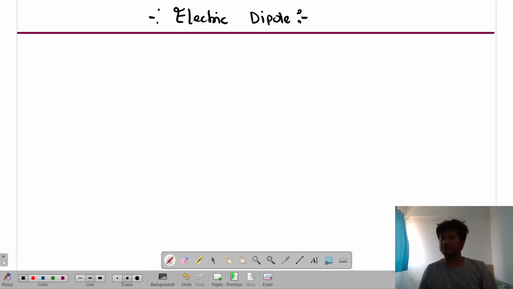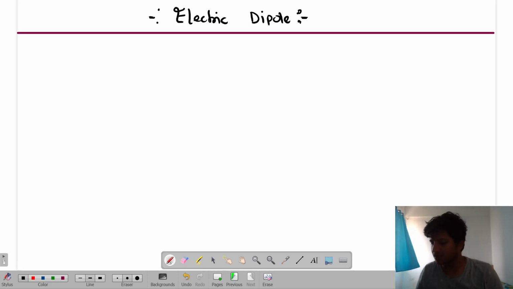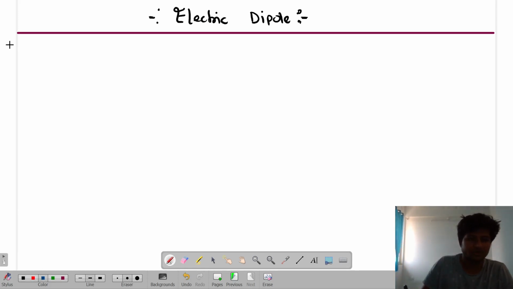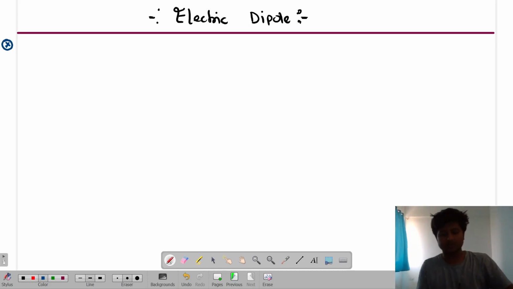For dipoles, if you look into different books, they say that plus q and minus q kept together is called a dipole, isn't it? With that kind of understanding, we can say, oh, this is a dipole. But here we will have a much better description of it. I have concluded some of the important things about dipoles, and let us see what those are. Is that clear or not? Okay, so let us start.